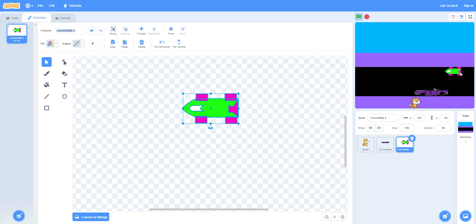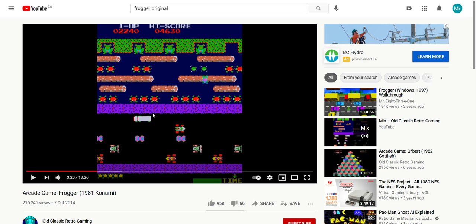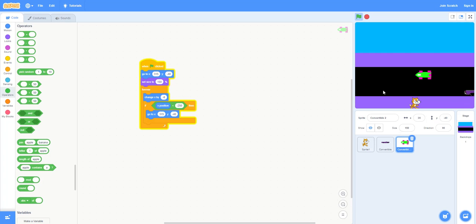I don't like the fact that it's so far up, so let's make this minus 40 maybe? Just guessing again. There, minus 40 is pretty good. And in a later tutorial, we're going to add more cars. In this one there's 2 of these guys on the screen at once, and there's 3 of these on the screen at once. We're going to use clones to get more cars on the screen.